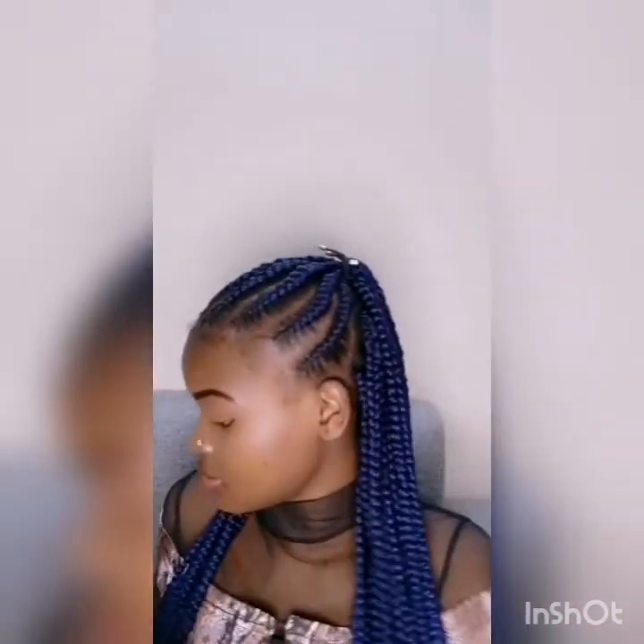Right now you need to apply eyeshadow. The color you start with should be a bit more light, but it depends on the clothing you're going to wear and the lipstick you're going to apply. For me, I decided to use a light eyeshadow first, as you are seeing in the video.